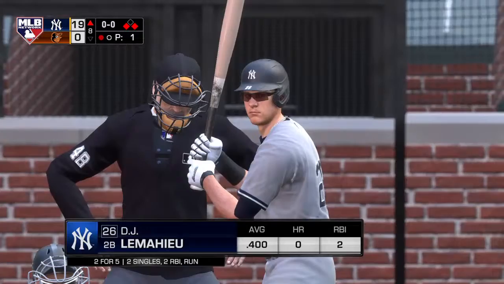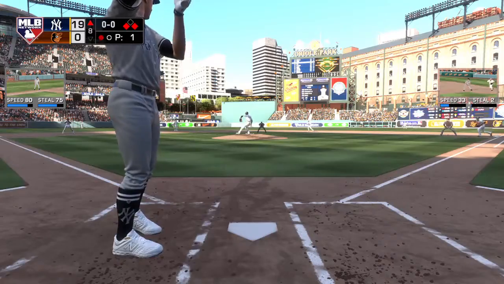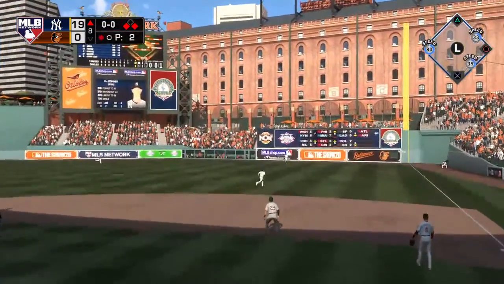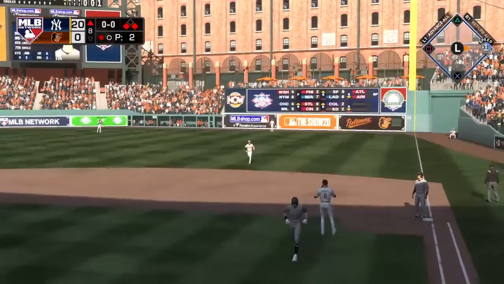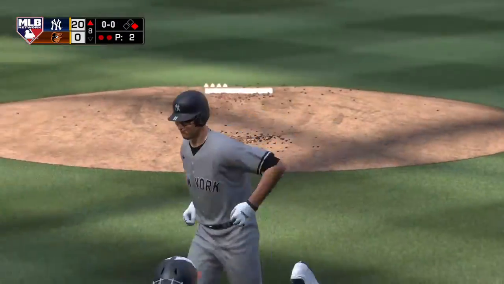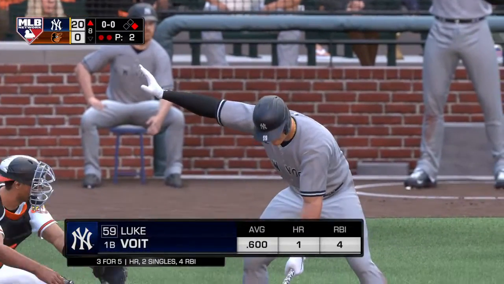Stepping up now, DJ LeMahieu, and he's got runners at the corners here with only 1 gone. First pitch on its way. He extends nicely, and this ball is driven to right field and deep. It'll die on the warning track as the catch is made, and here comes the runner from third. They'll cash in here as the run is in to score from third. Hey, every pitcher likes to have some runs scored for him, but particularly when you're throwing as well as he is tonight, and he gets another insurance run on top of it.